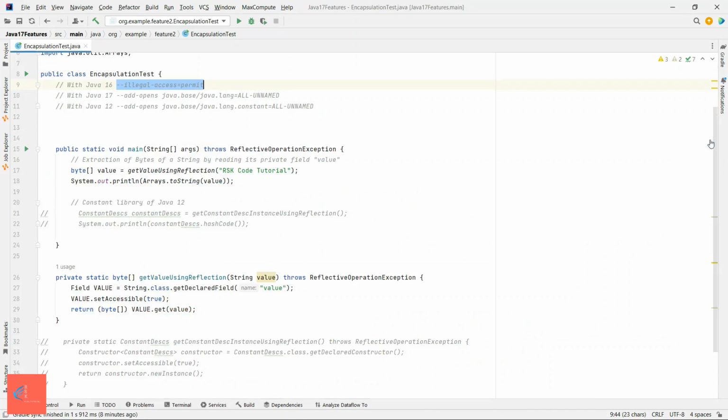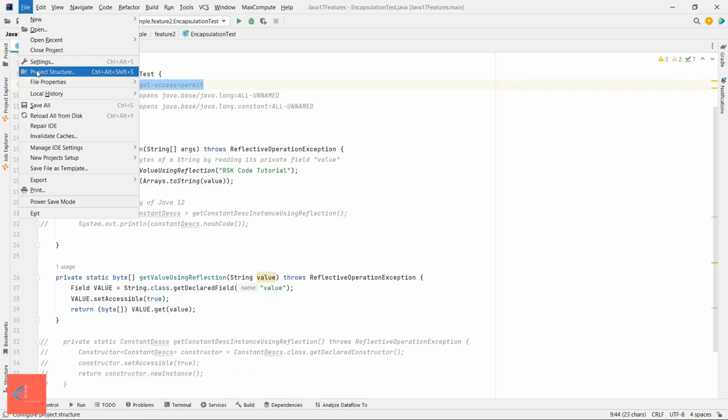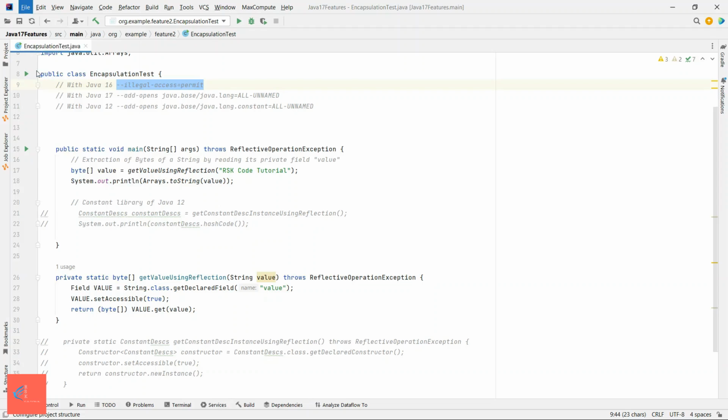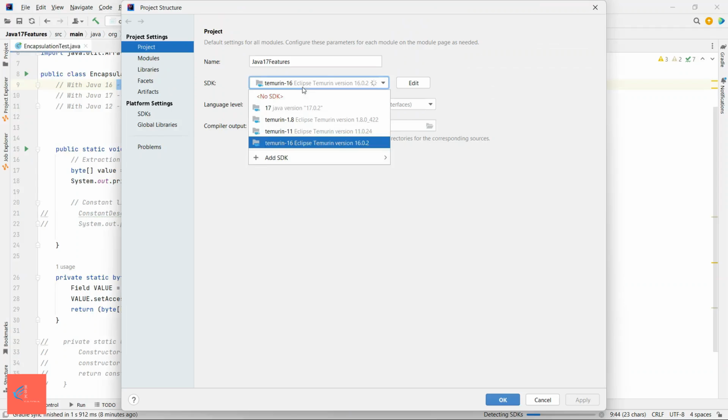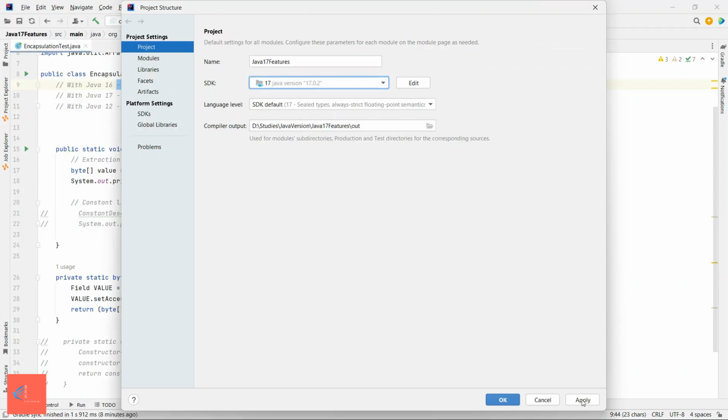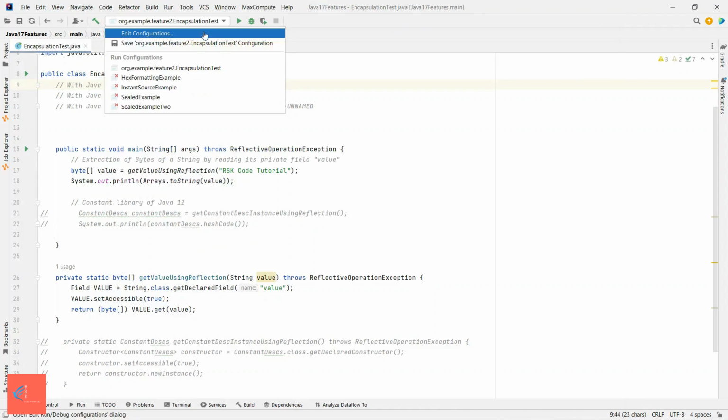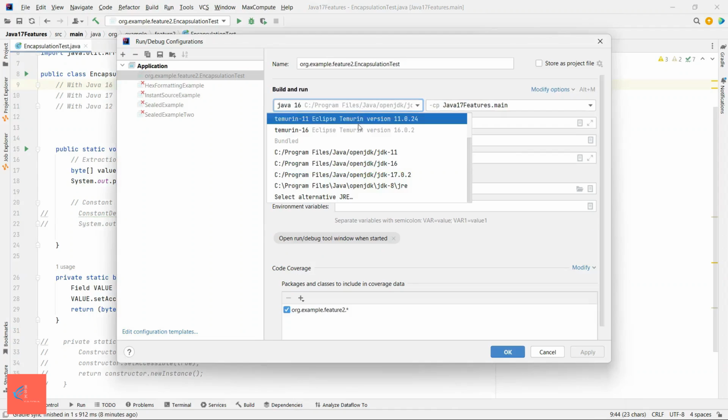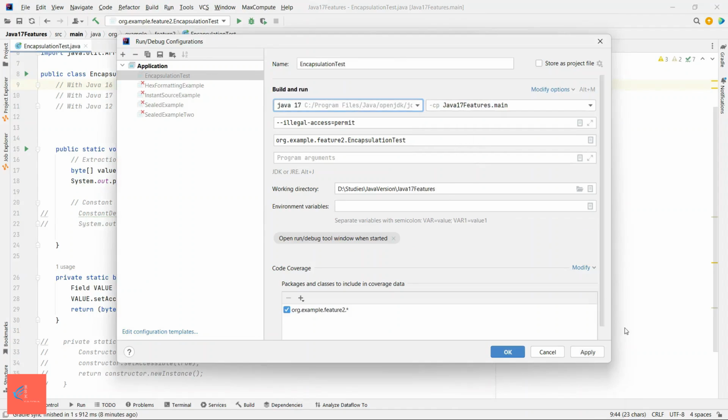Now let's see what happens when we try to use this code in Java 17, which is exclusively strong encapsulation. So I am going to Java 17 again, clicking on apply. And here in configuration also I am changing it to Java 17. I'm keeping this VM option.